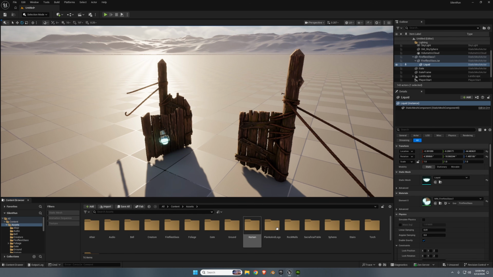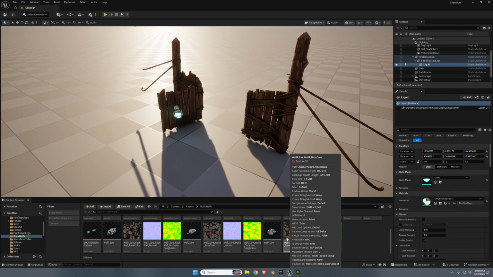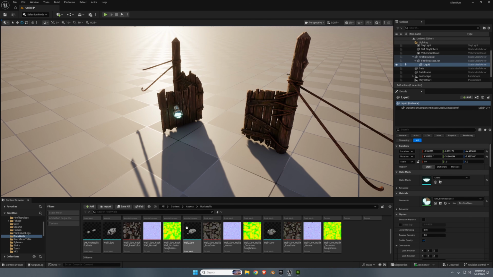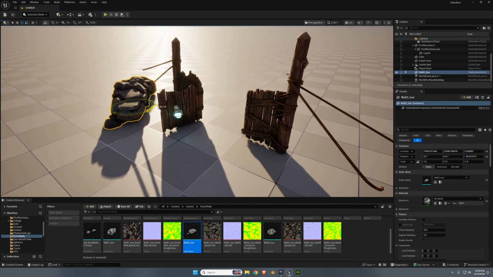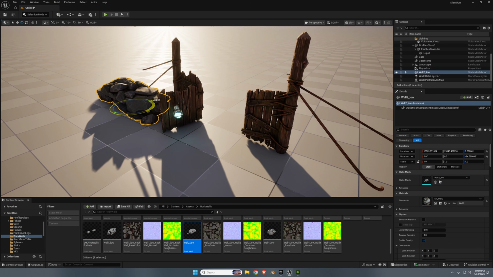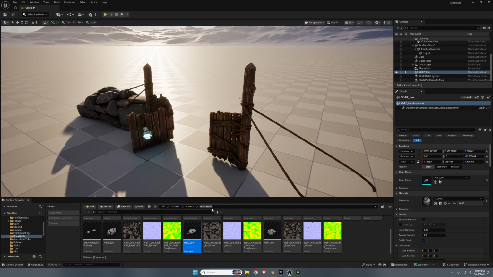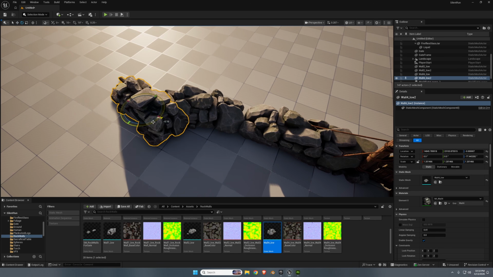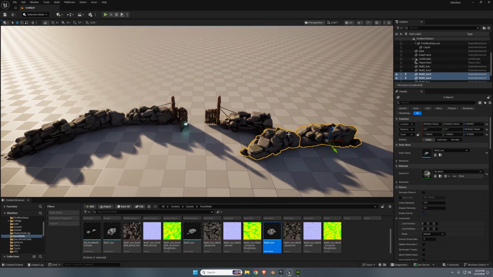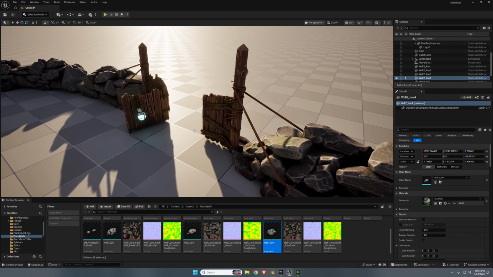Maybe add the rocks now, so we can actually pin our gate in place. We're just gonna grab these walls here and just position them where we want. I'm gonna speed this up a little bit. Basically what I'm doing is just moving our assets into the scene and then just duplicating and moving them around, changing the scale, changing the rotation values so that they have a little bit of variance in the scene.